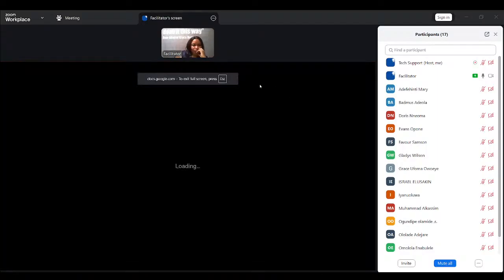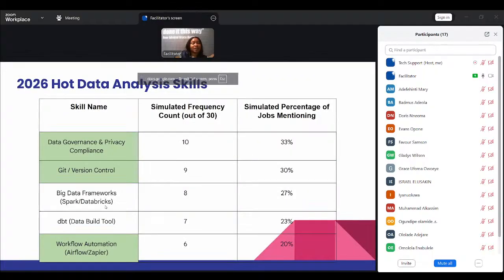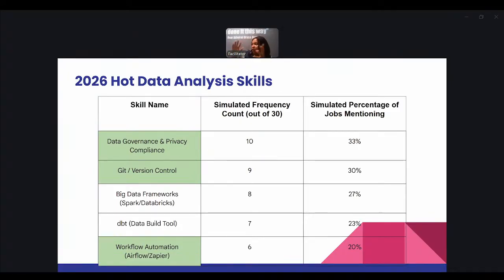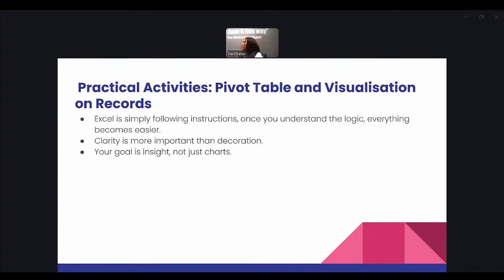So then this one is also framework. This one is data build tools, and this one is workflow automation. Like I said, automation. In fact, Python is one of the best tools that we use for automation. Imagine that I'm in a company that we have to clean data every day, and I already have it in my GitHub where I know the processes to follow to clean a data. All I just have to do is bring in that data into Python, and it's going to just run everything. It's going to take me 10 minutes and I'm done. So that's automation.